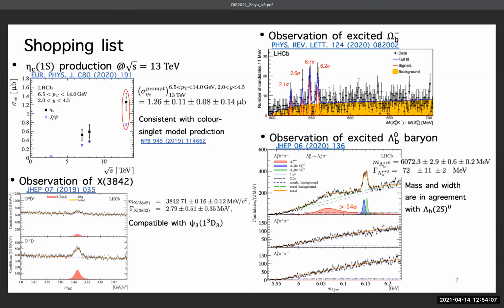And then in the Xi0 K- spectrum, we see 4 narrow peak structures, similar to the previous discovery of 5 narrow excited omega C states. It's possibly the nearly angular momentum or radially excited omega B states or even higher states with a pi0 missing in the decay. And also for the reconstruction of lambda b pi pi, with lambda b to lambda c pi or J/psi p K, a new wide state is seen in the higher mass range, consistent with a broad excess reported by CMS. By fitting both lambda b pi pi spectra with two different lambda b decays, the mass central value is 72 and the width is 72 MeV, in agreement with lambda b2s.